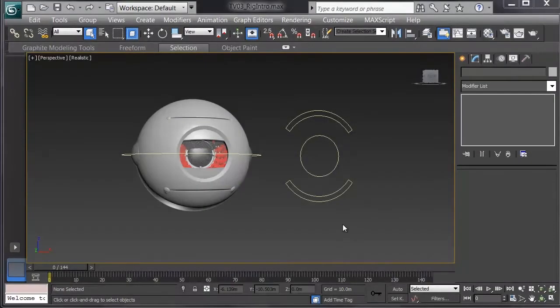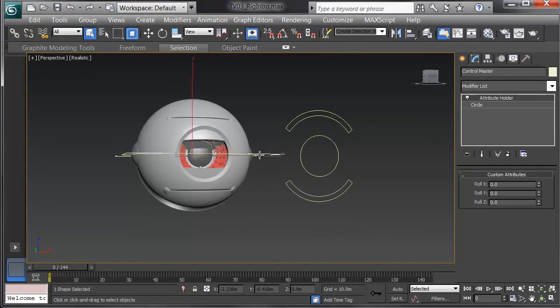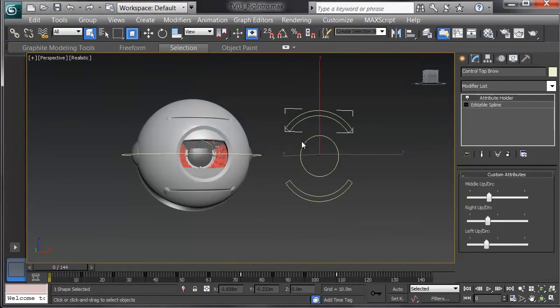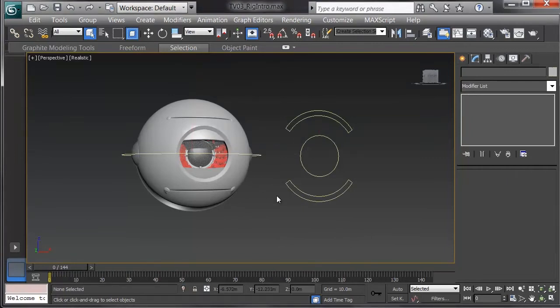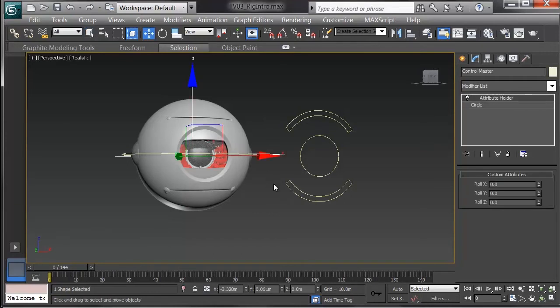In this video, I'll look at the basic rig controls for the Antibot here in 3ds Max. To start out, he's got four basic controls. There's a control master, there's an eyebrow control, an eye, and a mouth. The character itself is frozen, and a lot of the rig is hidden, so all you have to worry about are these four objects.